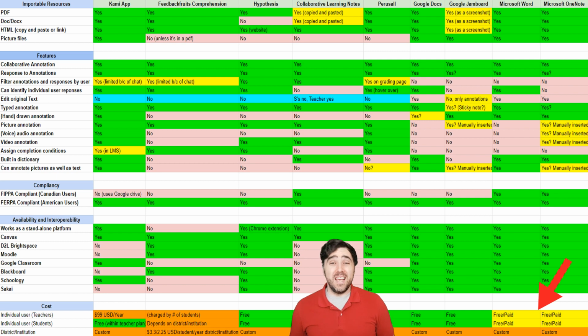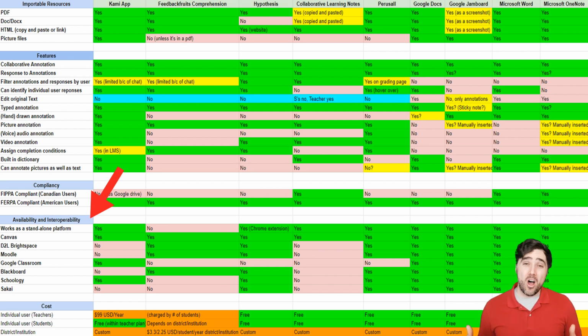The next most important thing is also almost as important as the previous two, and that is whether or not the platform is available on the learning management system that you're currently using at your school, institute, or university. Because a lot of these places already have learning management systems in place, and a lot of these platforms have already been designed to go together with some specific learning management systems, except for, of course, the Google Suite and Microsoft Suite, which have billions of dollars to put into really developing what we call LTI, which is learning technology interoperability. And that's something that allows these platforms to go together and be embedded within all the learning management systems.